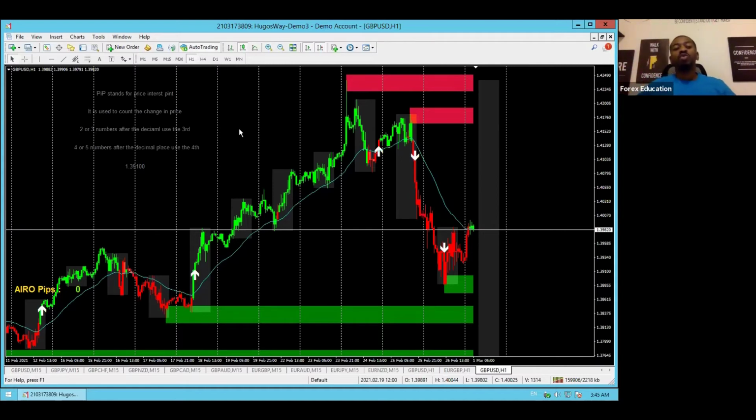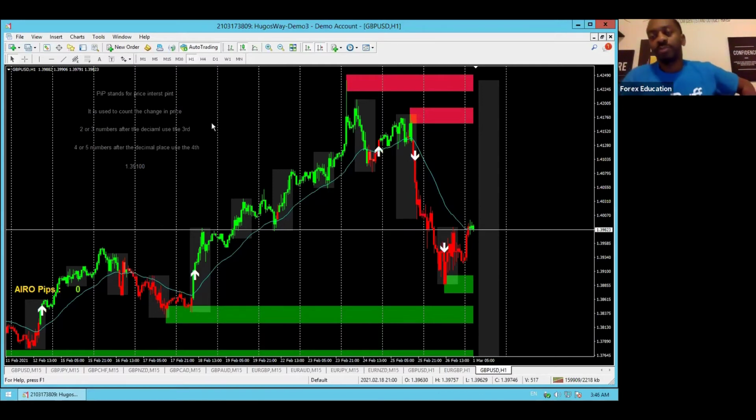All right, so we are on this chart here. This is the GBP USD, the Great Britain pound versus the United States dollar. The currency that's up front, GBP, is the one that's most affected. That's the base pair. So if price is headed up, that means the pound is gaining strength against the US dollar. If price is going down, that means the US dollar is gaining strength against the pound. The pound is weakening against the dollar when it's going down, and strengthening when it's going up.